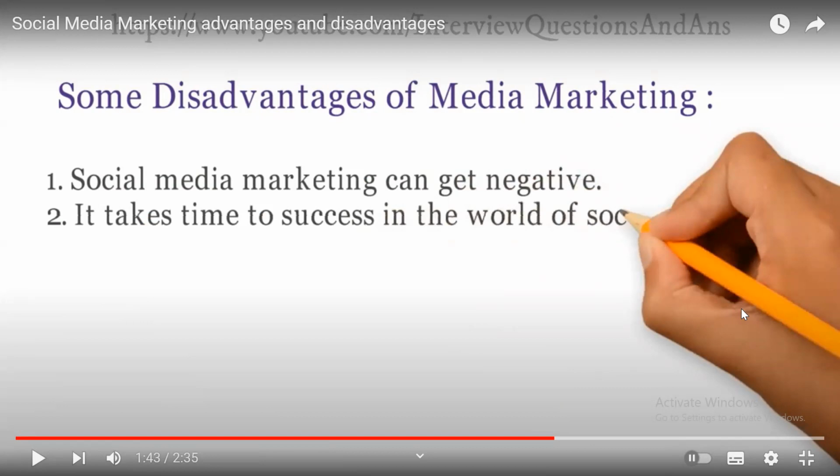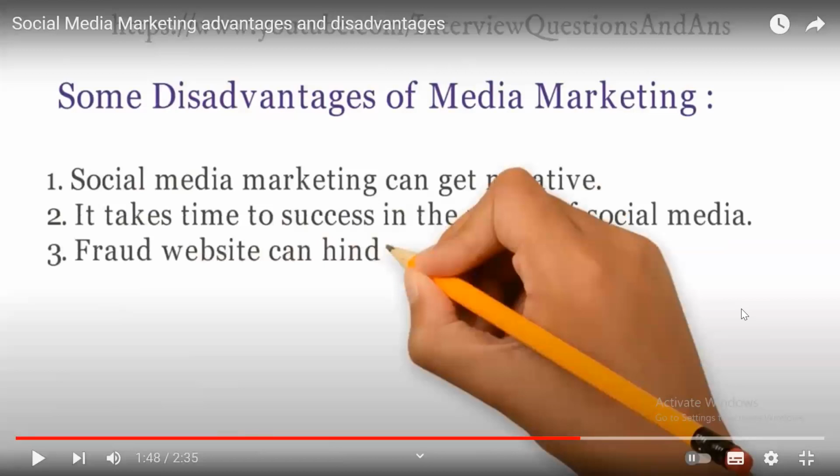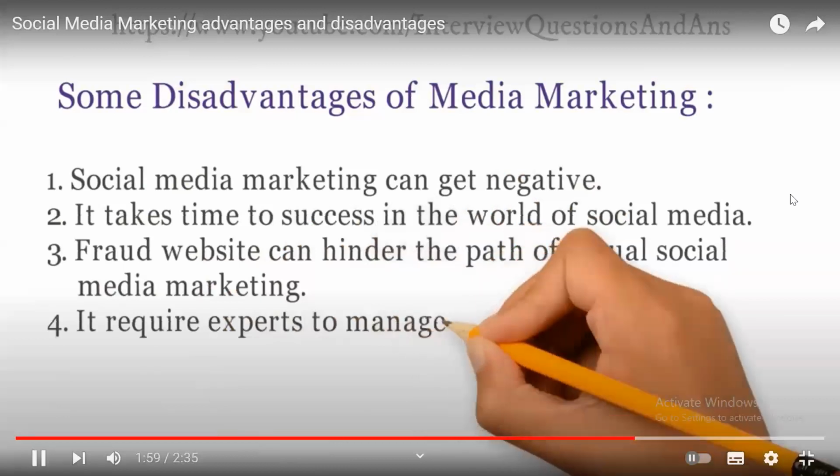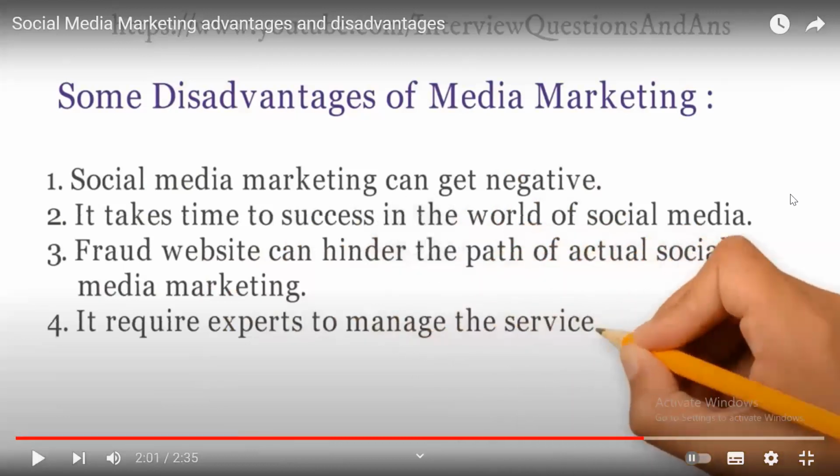So social media marketing can be, of course, negative, as I told you, if people are providing fake information and fake products, low quality, inferior products, that would be problematic. And it takes time to succeed in the world of social media, because a lot of products are there. So in order to pop up and become more popular, it would be a little more difficult than doing advertisements. And as I told you, fraud websites can hinder the path of actual social media marketing.